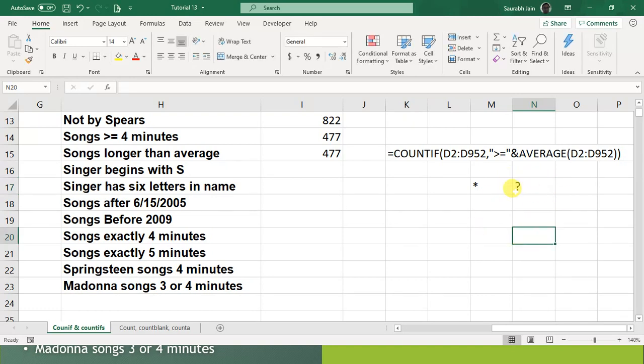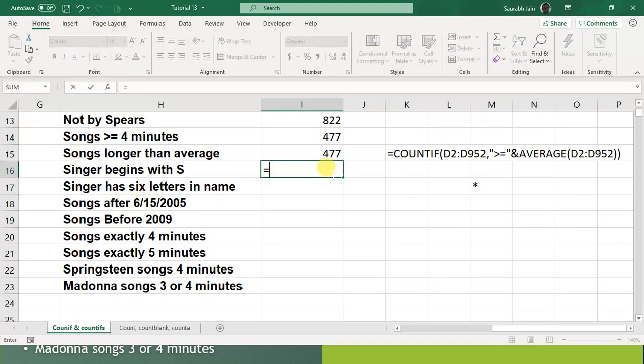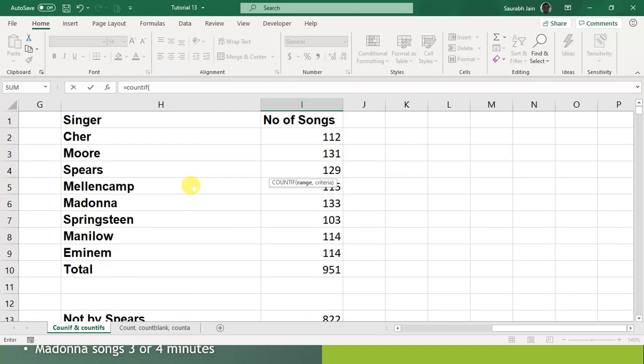Let's first solve this one. I need to identify all the singers whose names begin with S. So is equals to COUNTIF, bracket open. Now where are my singers?